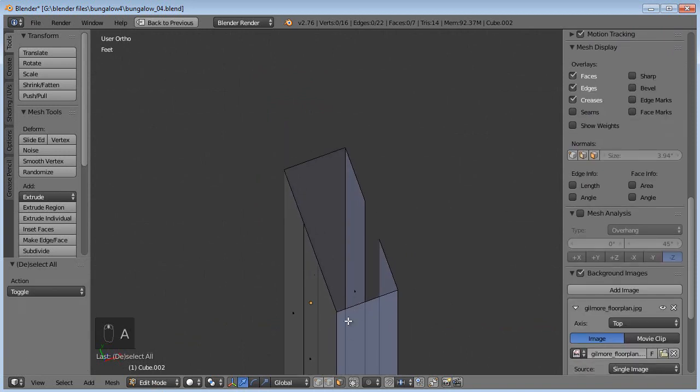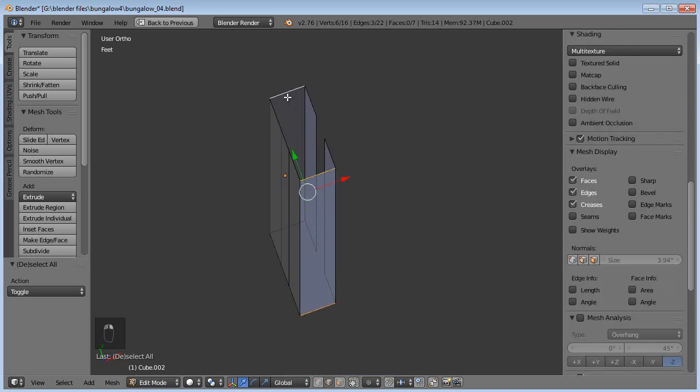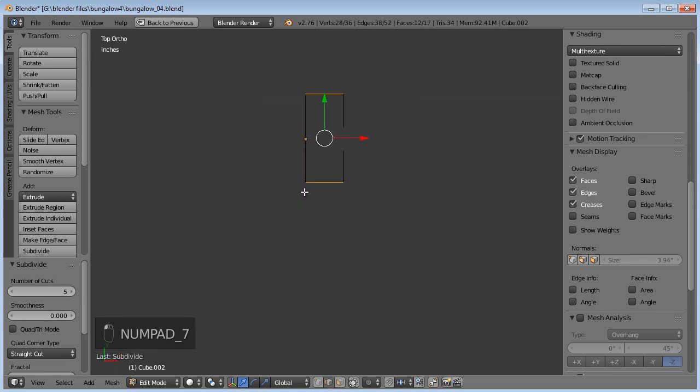Let's select these 2 edges, these 2 faces. These 2 edges here and there, and I'm going to W subdivide, and I want 1 line there, and then maybe another line right by it, and then just to put some fancy molding into it, I'm going to go ahead and give it a few cuts here. Don't want to give it too many because you don't want to get too high resolution. It kind of depends on what your plans are at the end point.